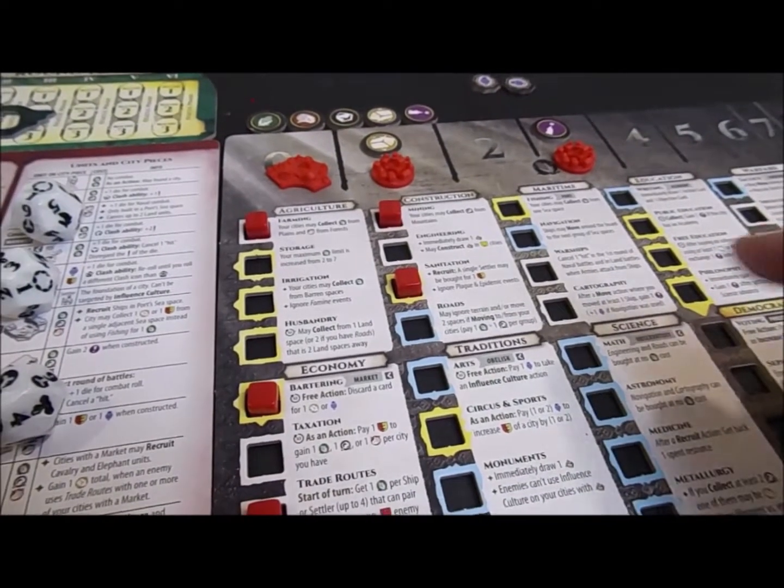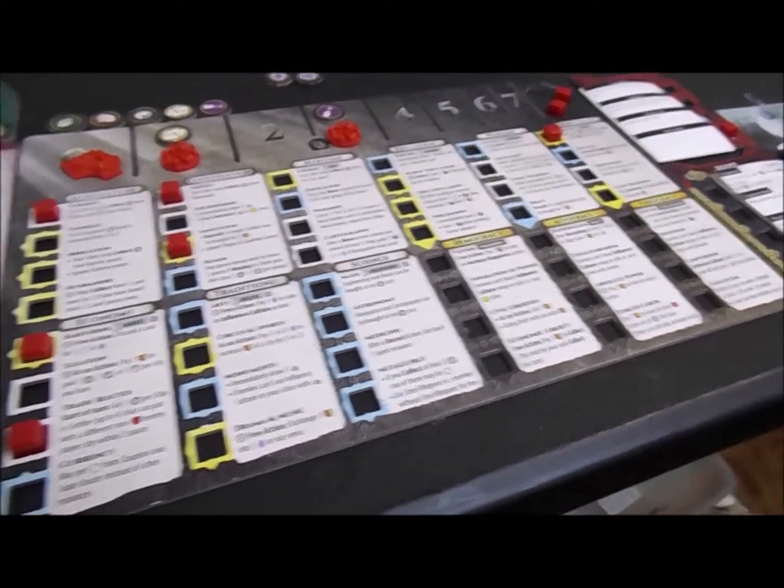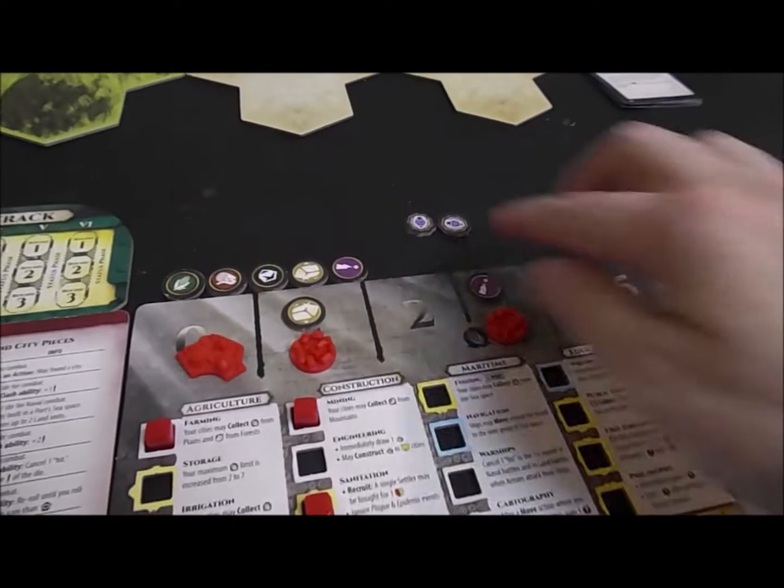So we do a wonder check every time we learn something in construction, agriculture, or any of the governments. Now, a wonder check is very simple. It's 4 steps. First, does he have 5 culture tokens?